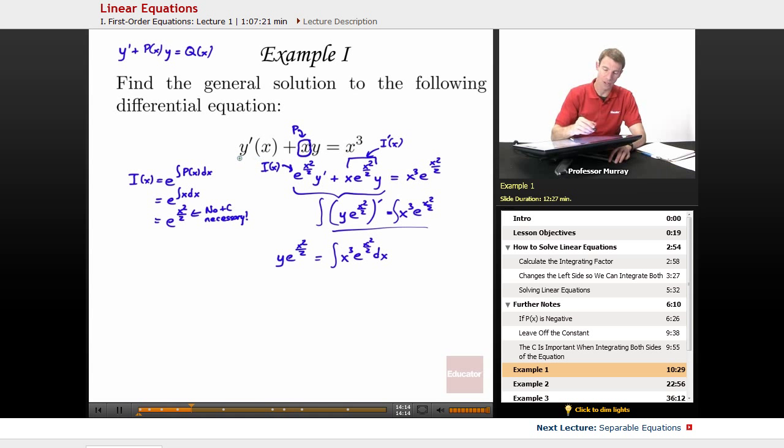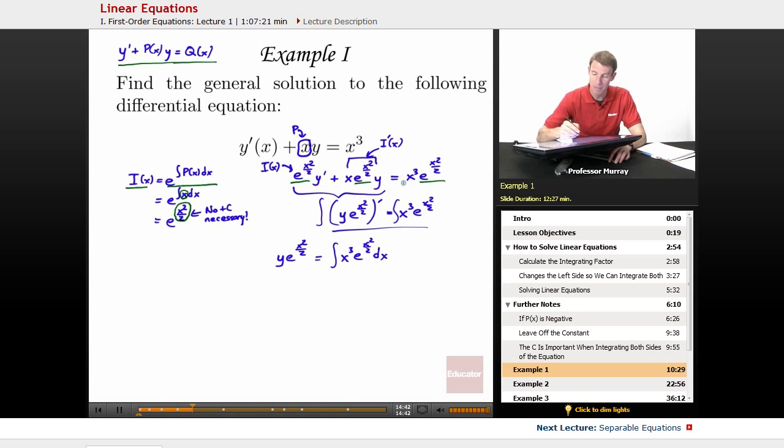We started out with this linear differential equation in this form, y prime plus p of x y is equal to q of x. And our strategy for linear differential equations is to form this integrating factor, where you do e to the integral of p of x. The p of x is just x, and its integral is x squared over 2. We don't need to add a constant for that integral. And then we multiply that by both sides, so I multiplied that by all three terms here.